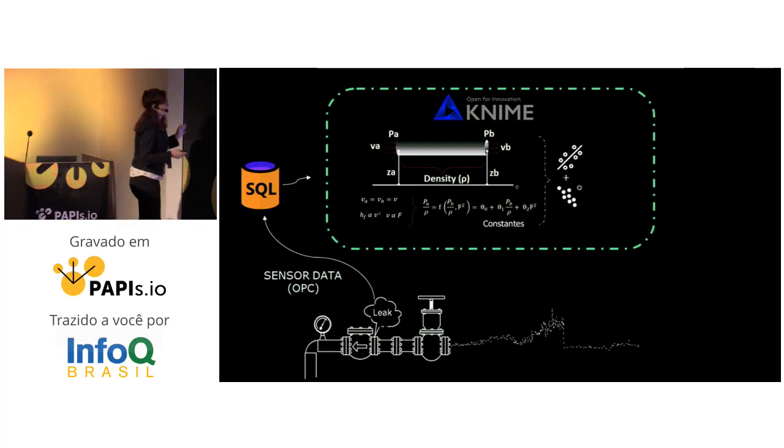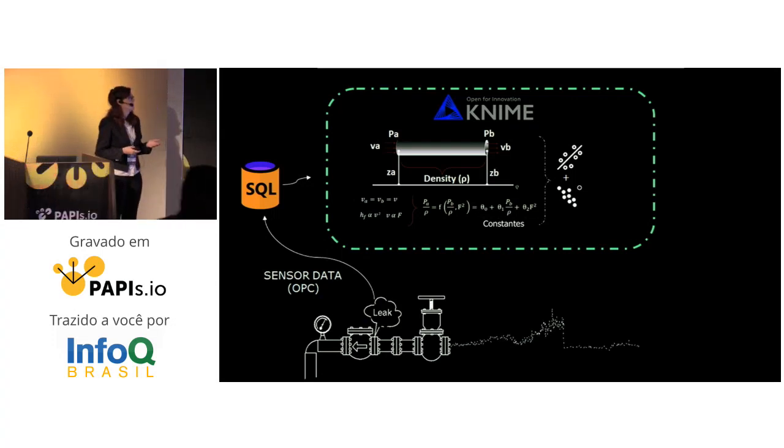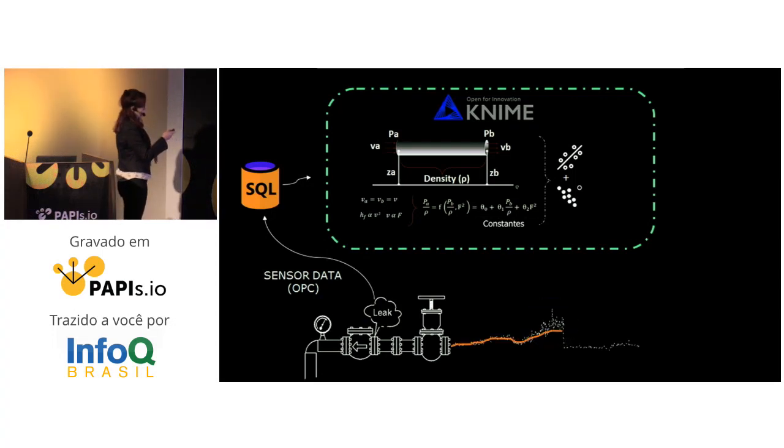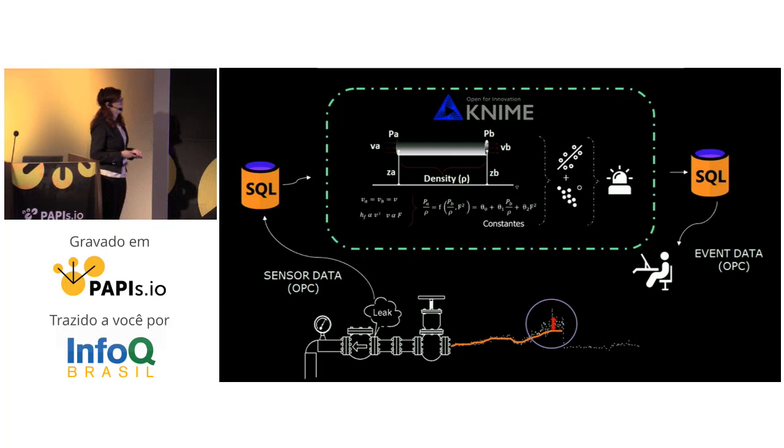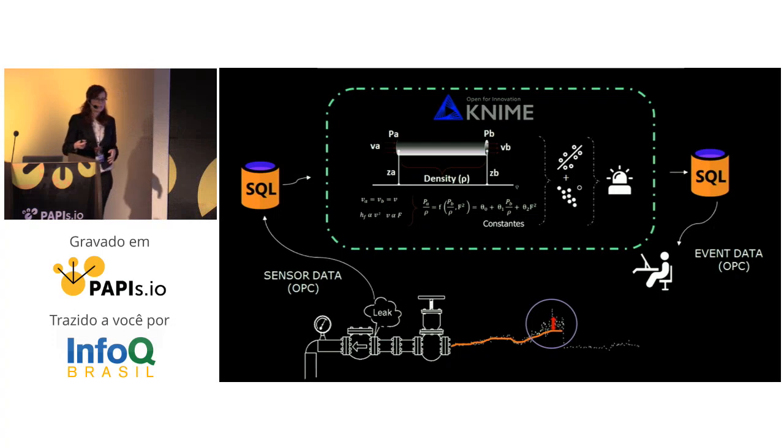So if we apply this model that was trained offline, we apply it in an online way. Here we have the data process, and then we have our calculation of our model. If the system finds a difference that is too big between the real data and the calculated model, the system sends an alarm. This alarm is also recorded in the SQL database and is also sent to the PLC, the Programmable Logic Controller, through OPC. So the plant operators can know if there is a leakage alarm or not.